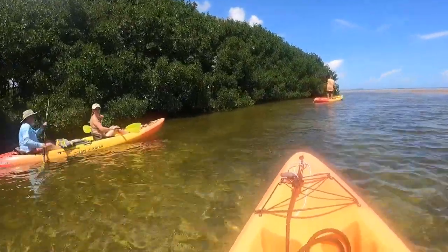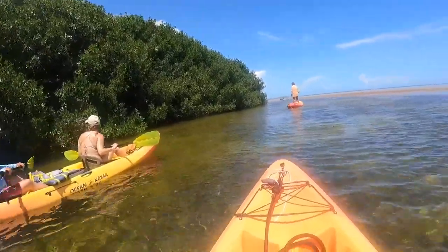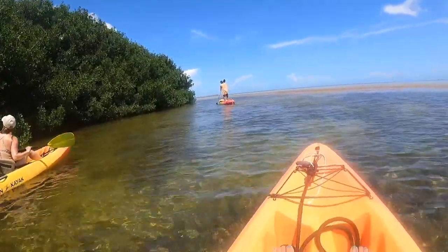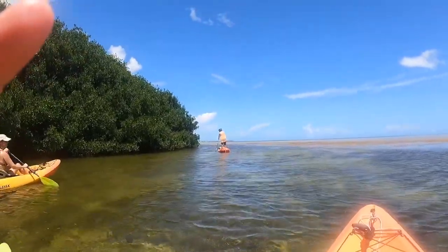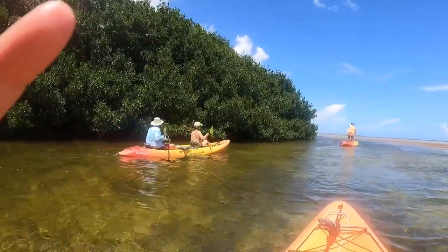We discussed all the cormorants here — the place is teeming with bird life. Captain John gave a lot of information about the Magnificent Frigate and cormorants, about how they survive down here, how they breed here, and how some birds only nest down here in the Keys in these mangrove islands.